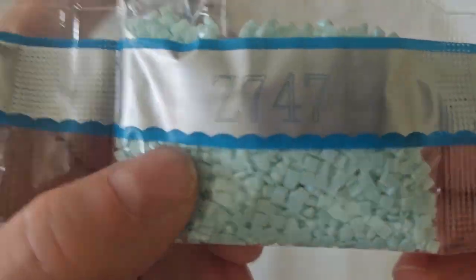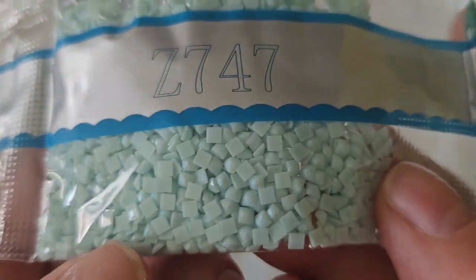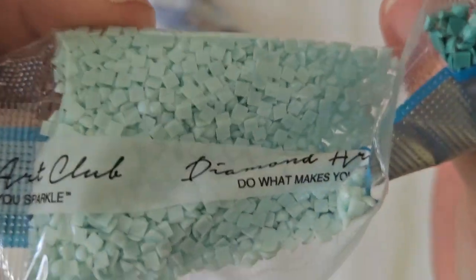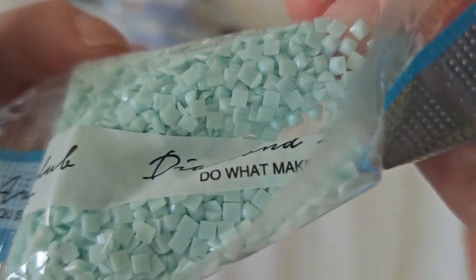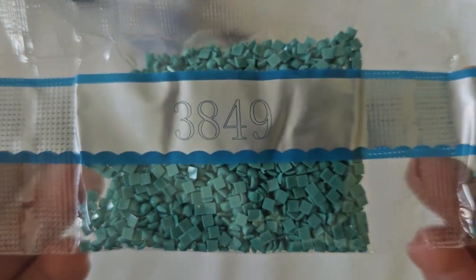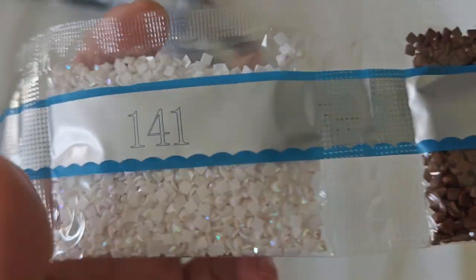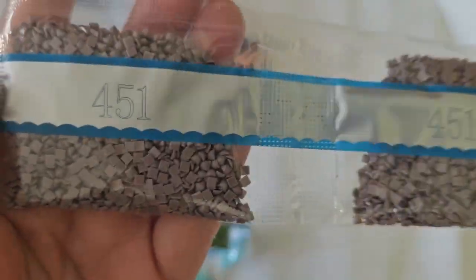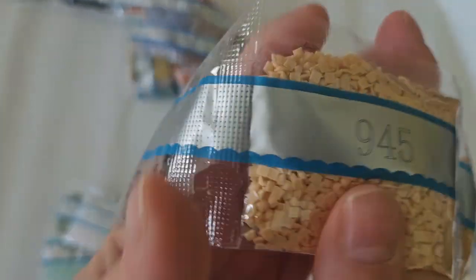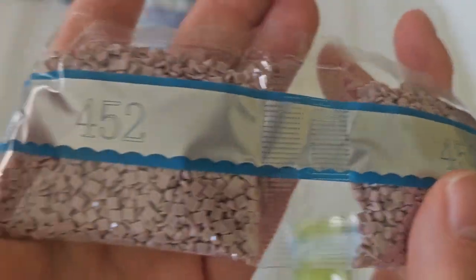120. That's our first fairy dust one. I don't know if you can see it, but they're not as shiny as ABs, but they do have this iridescent sprinkling on top of them. Very gorgeous. Oh, beautiful colors. Second AB, a white one. Three bags of this. Oh, look at that beautiful color as well. Yeah, I like all the colors. Who am I kidding?